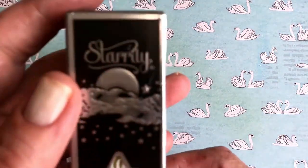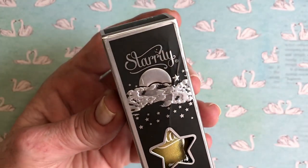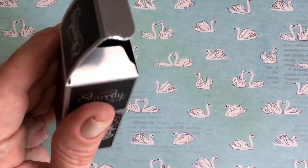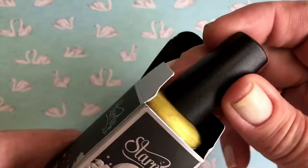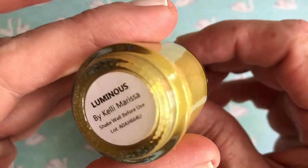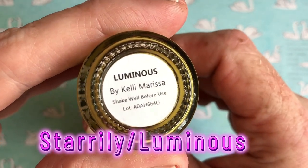This is a polish I bought together with the Roach Lacquer Dust NATO. If you saw my video last week, I bought this one at the same time. And its name is Luminous. And it's a collaboration with Kelli Marissa.